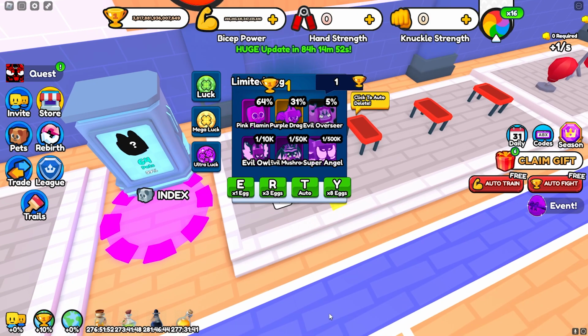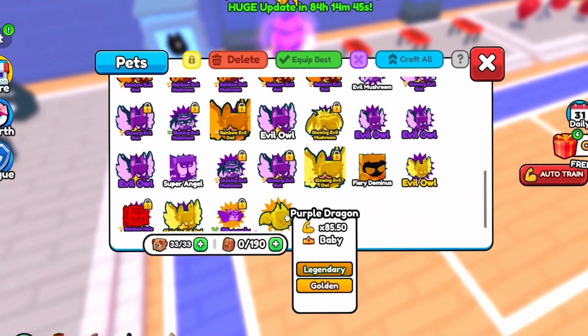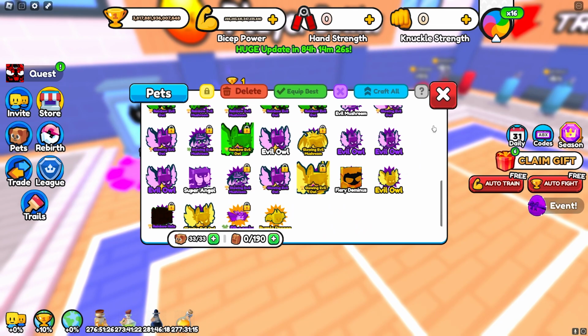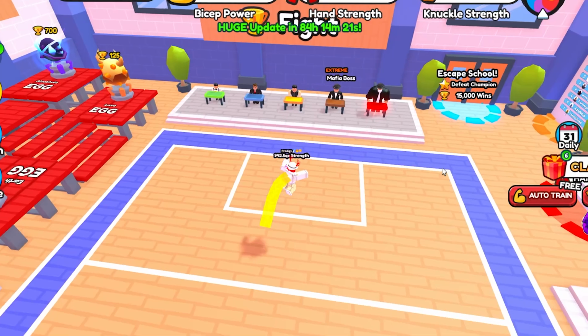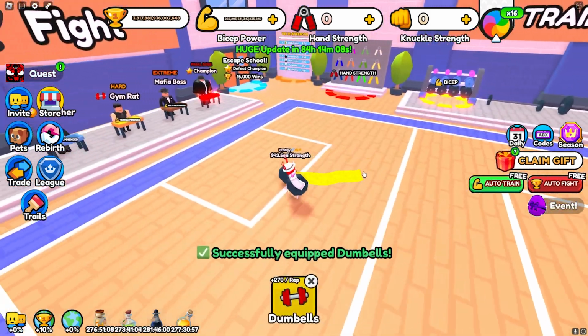If we go ahead and just open up one egg really quick, I went ahead and got the purple dragon, and as you can see, it is a golden, but it does 85 times. And if you don't have any pets, that's actually extremely helpful. I'm pretty sure you're able to have 3 pets in the beginning to equip. So if you get 3 of these pets, you'll definitely be able to at least go through the first world very quickly.